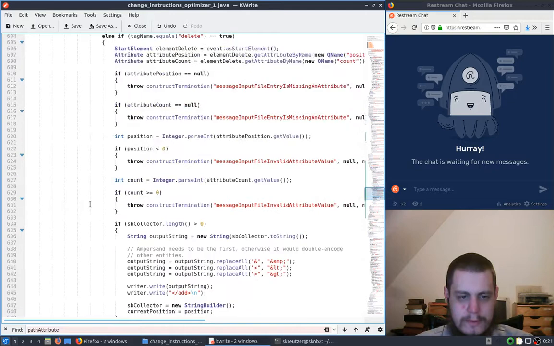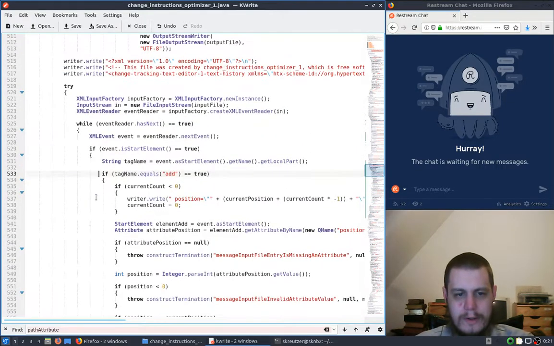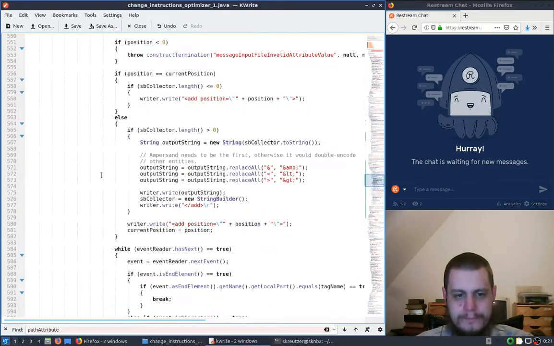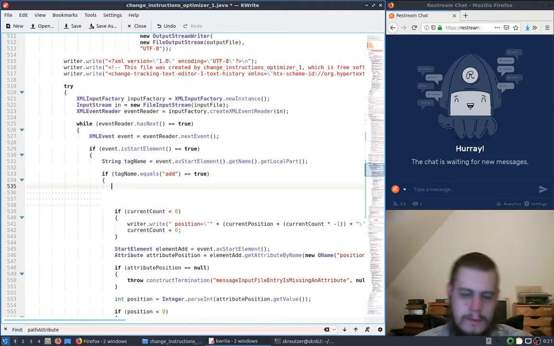Okay. Is start element, it might be add or delete, I guess, right? Yeah, that's the only type of event that's checked here anyway.